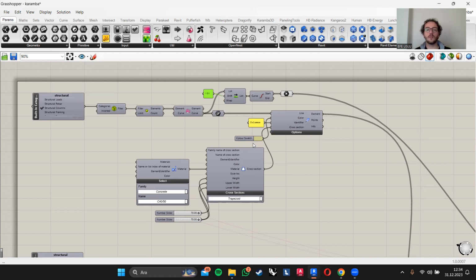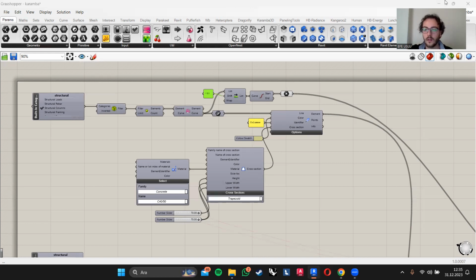Actually, we need to know that Grasshopper defines elements as simple curves or surfaces. For example, our columns and beams are defined in Grasshopper as simple curves, and our floors, generally roofs, are defined as simple surfaces. We need to make that.